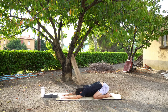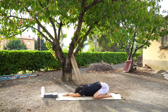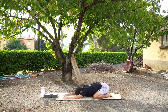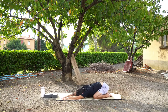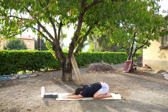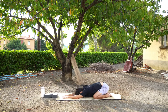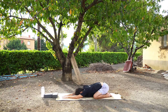Maybe bring both hands over to the right hand side for a slight side stretch. Maybe bring both hands over to the left hand side. Back to centre. Just take a moment here for yourself. You made it onto the mat today whether you wanted to or not. You're here and you did this practice for yourself.